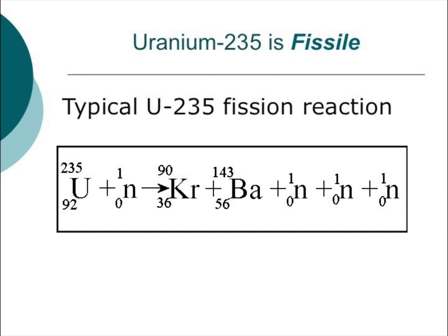When U-235 fissions, it produces two reaction products, or daughter nuclei. These daughter nuclei have less mass than U-235. In this example, the two reaction products have masses of 90 and 143 respectively. And also there are neutrons produced which participate in the chain reaction. So this is one of several different processes of U-235 fissioning which occur.